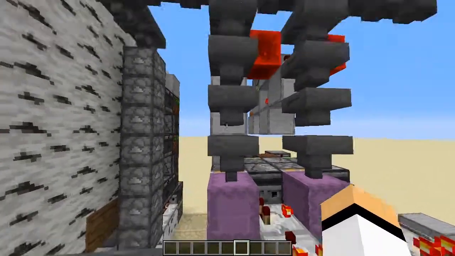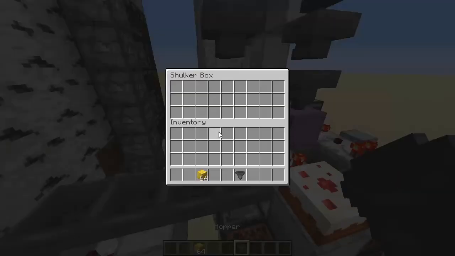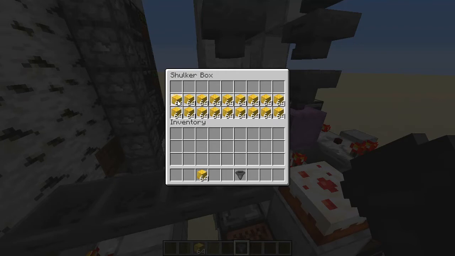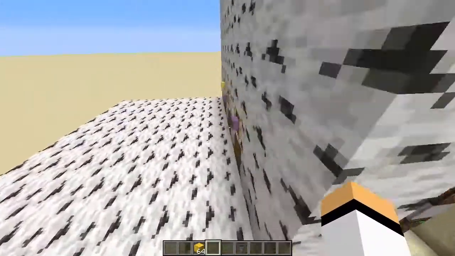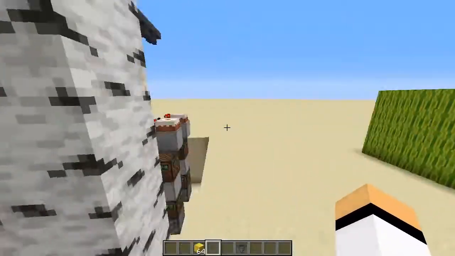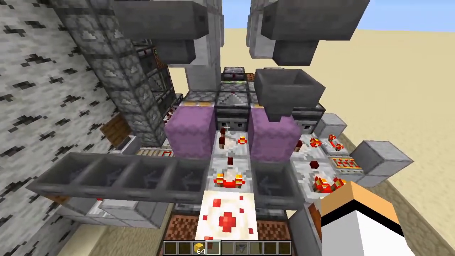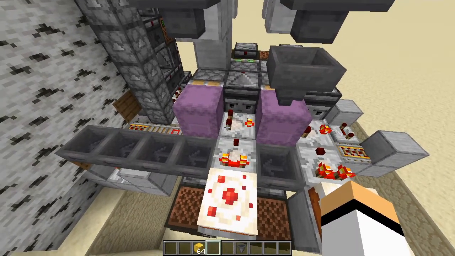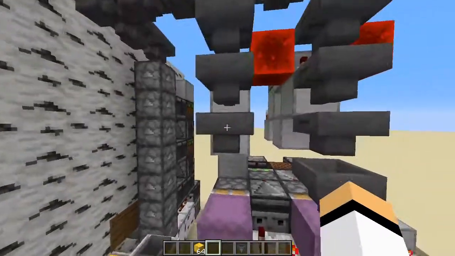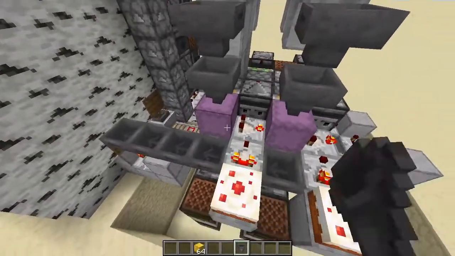But let me show the gold one, right? So let me just simulate here when the shulker boxes get full, right? So let's just take like 2 items back. Yeah, let's place 2 gold blocks here, and let's see if we can see. Yeah, so the comparator will get powered here in a moment. Maybe. Oh yeah, we forgot to put the hopper back.